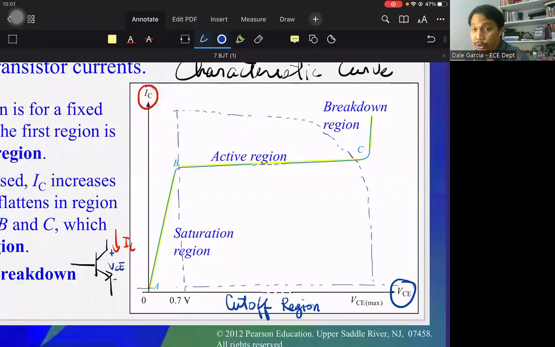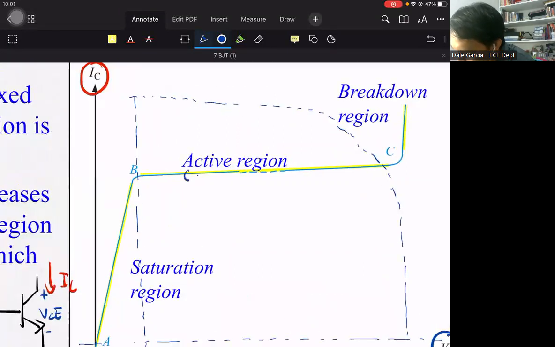So, the most useful to us when we use the BJT as an amplifier, its region of operation should be the active region. No? Active region. This is when the BJT is used as an amplifier.